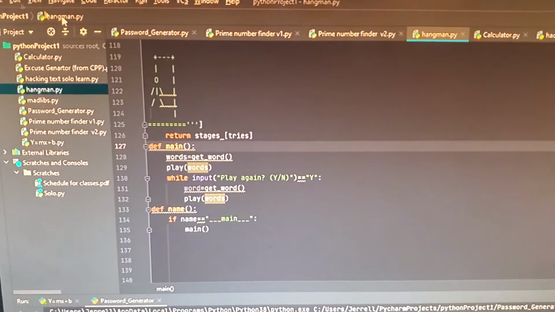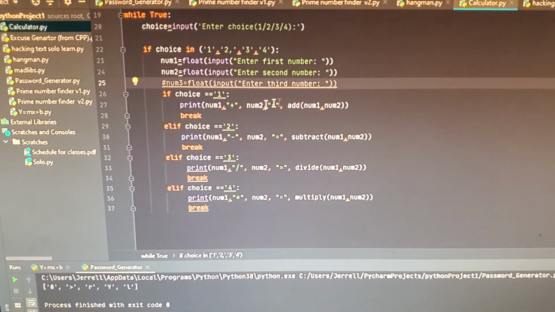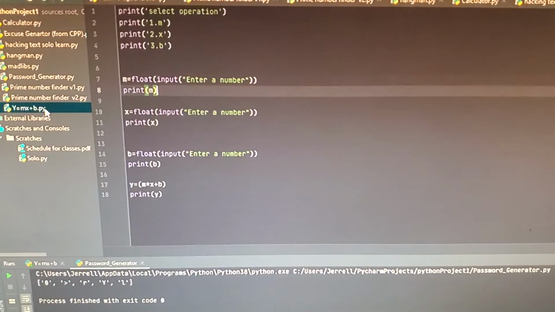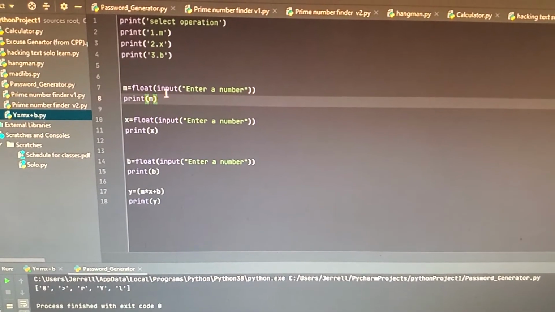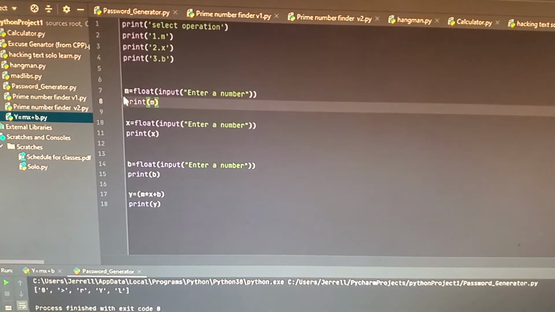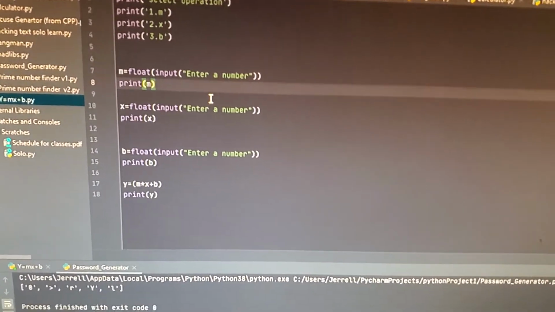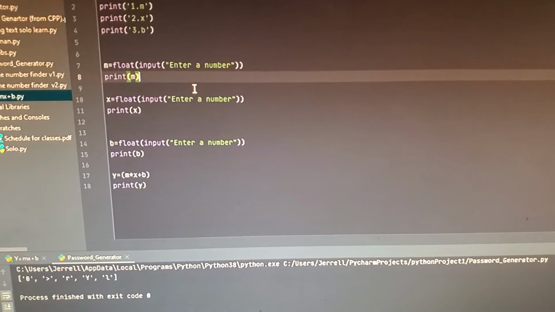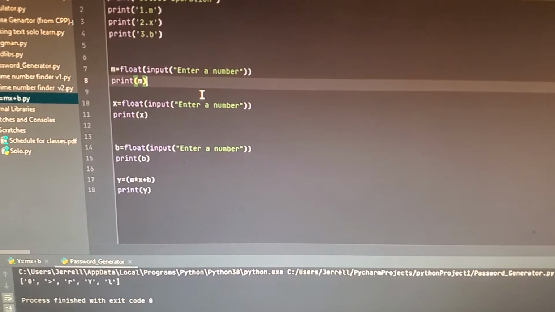Let's see. I can go in depth with some of my codes. Let's do calculator. Now this one, it was my y(x) equals mx plus b. I was trying to figure out how to do user input, and I have to put input, but I know numbers aren't just whole numbers. Sometimes they're decimals, and that's what a float is.